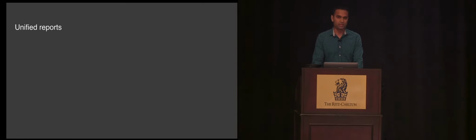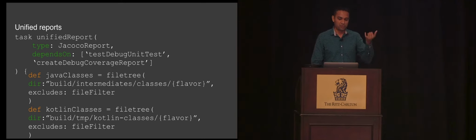The next part is the source directories. This is the actual code that you have written, Java, Kotlin. Specify the location for that. And the class files. This is where you'll apply the file filter. Your coverage directory will be converted to class files and include the generated files. So you want to remove those generated files by applying the file filter.